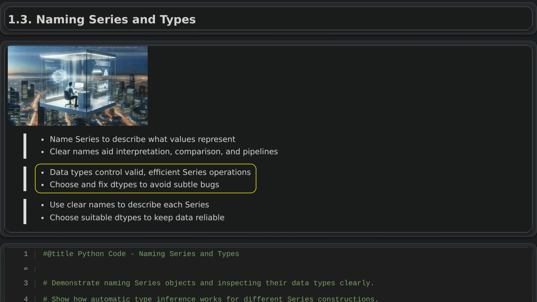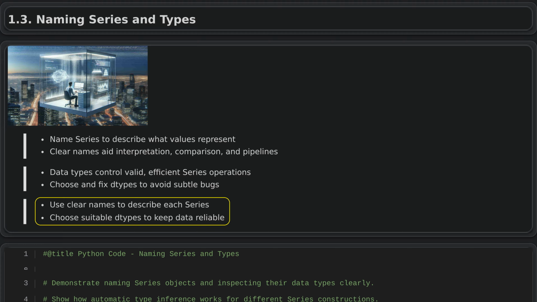When working with data structures, you should pay close attention to the data types they contain, because these types determine which operations are valid and efficient. Many libraries provide specialized types beyond basic numbers and text, such as types for dates, times, and categories. Although the library will guess the type when you create a labeled array, its guess may not match your intent. For example, treating product codes as numbers instead of text. Being deliberate about data types helps you avoid mistakes like averaging identifiers or sorting timestamps incorrectly.